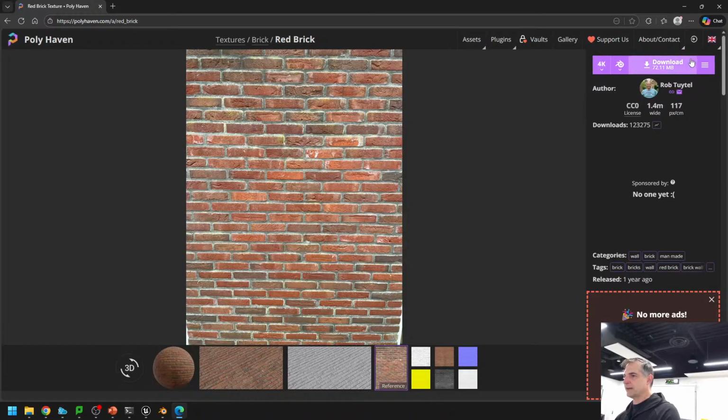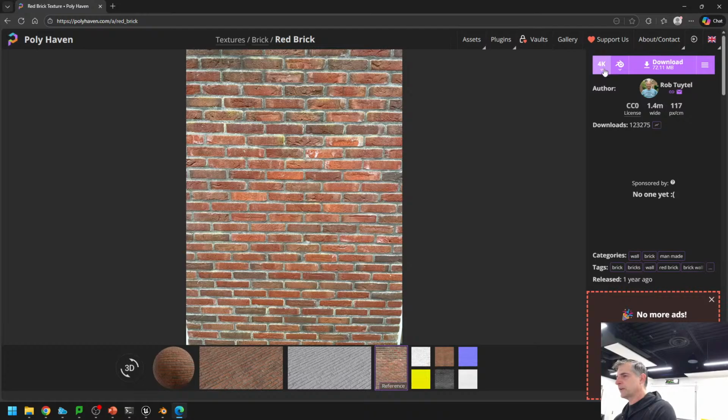Things to download. On the right, up here, when you download stuff, please try not to download 4K textures all the time. If something is going to kill your performance in your game for Level Up, it's your texture count and the quality of your textures. 2K texture, my friends, is probably where you want to go max for your stuff in Level Up, even lower. If you can go with a 1K texture and get away with it, honestly, go with a 1K texture. Especially when you do mobile design. If you ever make a mobile game, a 4K texture will kill your performance on mobile. Go with 1K, even lower, 512, half a K, as an example.